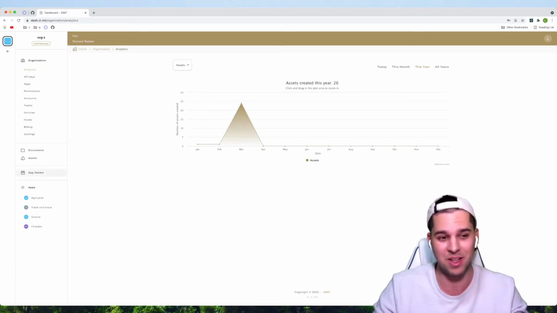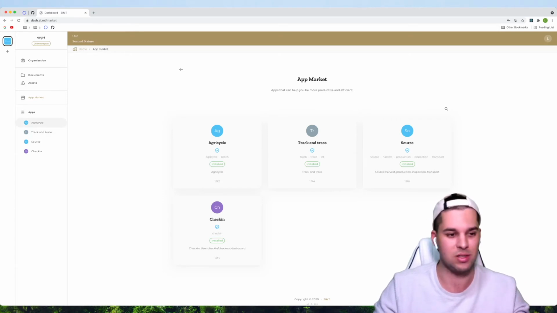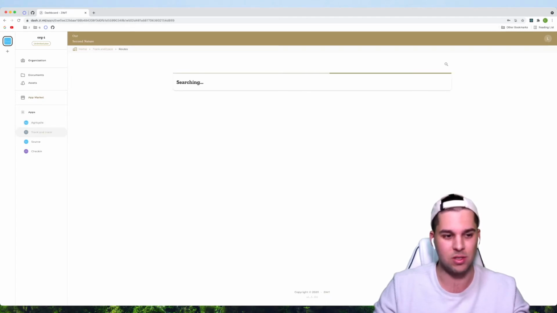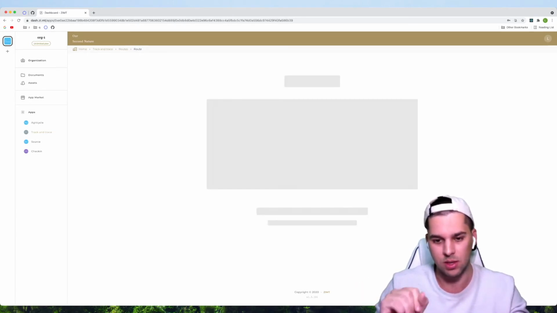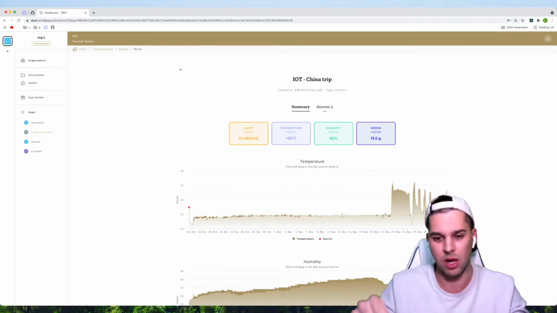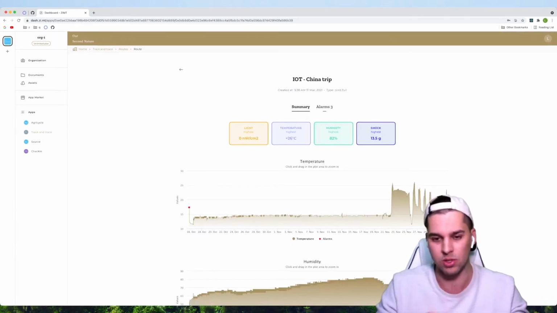I also made a marketplace where you can install certain apps that can help you, like plugins. I made an entire plugin system where some of these apps are paid, some of them are private, and you can install them and they can help you with certain things. For example, track and trace, an integration in our system where the IoT device in a truck that's moving a bunch of goods is sending, at certain intervals of time, temperature, humidity, light and shock values that those sensors are pinging towards us all the time.